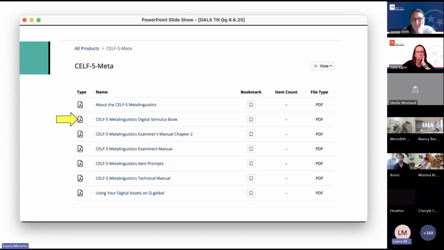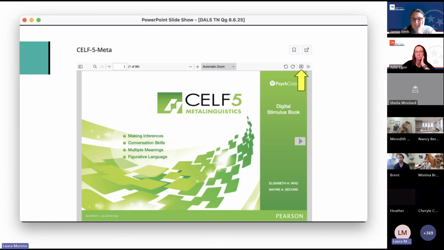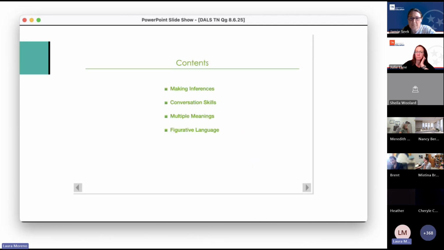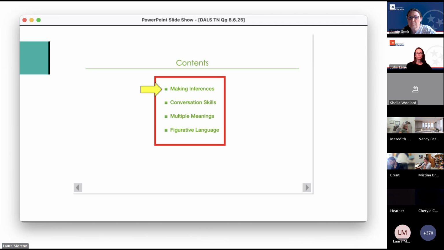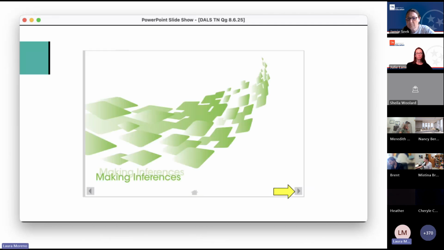Here, just to show you what it looks like to open up a stimulus book, you're going to proceed into the book after you have adjusted the size. So if you are needing to present a stimulus book on your computer screen, you're going to want to click on this button here so that you have the book displayed in an appropriate size. And we have guidelines related to this on our website if you need any assistance. You can also call our team to review this. And then you're going to proceed into the stimulus book here using this forward button. You'll have the subtests listed that are hyperlinked, so you can just click to go directly to whichever subtest you're working with. And then you're going to proceed into the subtest using the forward button here at the bottom right. Now, when you're done navigating through a subtest, you're going to click on the home button to go back to that subtest list so that you can choose another subtest.